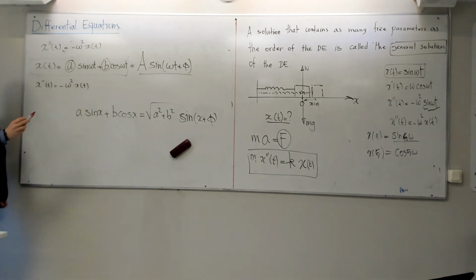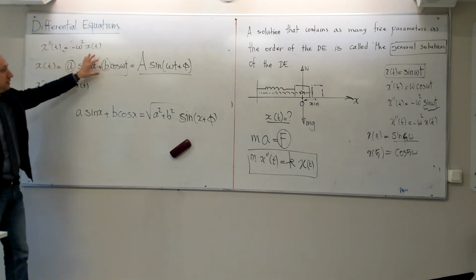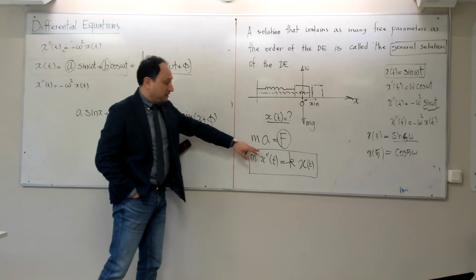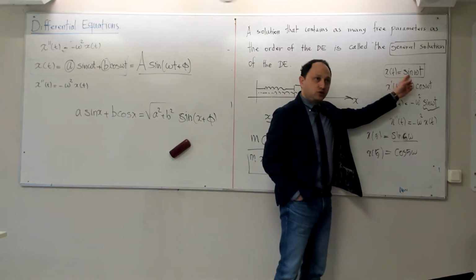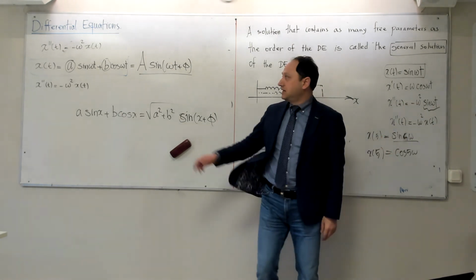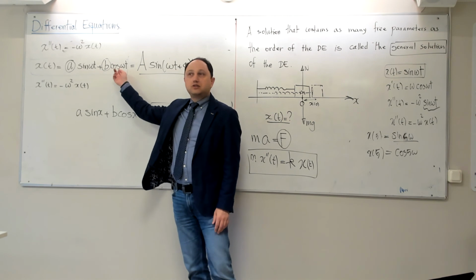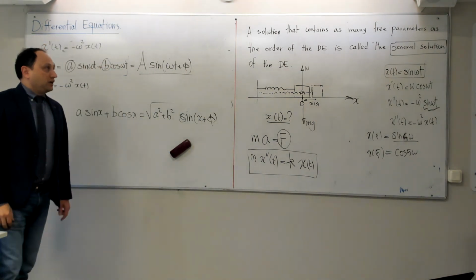Yes? This is also strange. This is red, but writes blue. Okay, so this is actually the general solution of that one. And this one is a general solution because it includes two free parameters, and the order of my differential equation is 2. But can I say this is a solution? The answer is yes. Is cosine a solution? The answer is yes. But this is the general solution. It contains two free parameters. Yes? Okay, no questions?